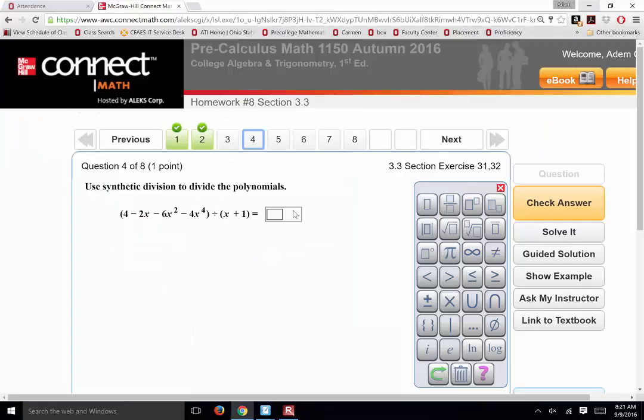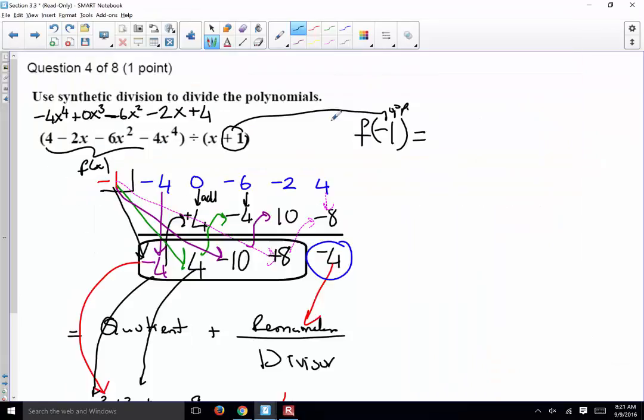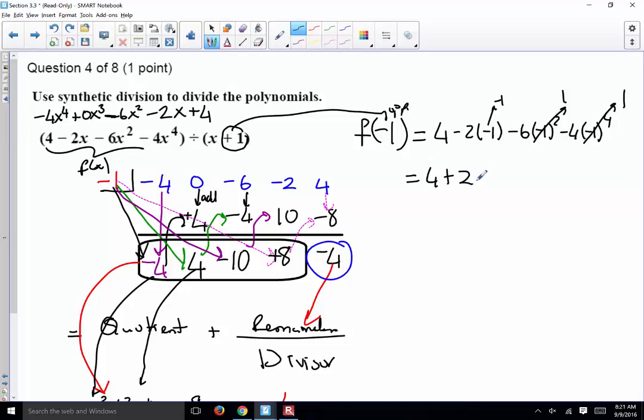Important. So let's test if this is telling the truth or if it's just nonsense. Plug in f of -1 in this function. 4 minus 2 times -1 minus 6 times -1 squared minus 4 times -1 to the 4th. This is 1. This is 1. This is -1 times -2, which is positive 2. -6 times 1 is -6. -4 times 1 is -4. Cancel. Cancel. -4. Voila. I got the same answer in under 1 minute. How amazing is that, right?